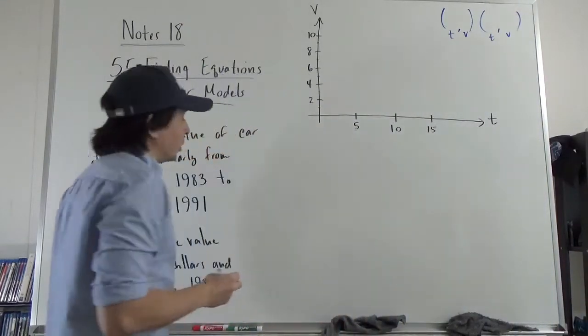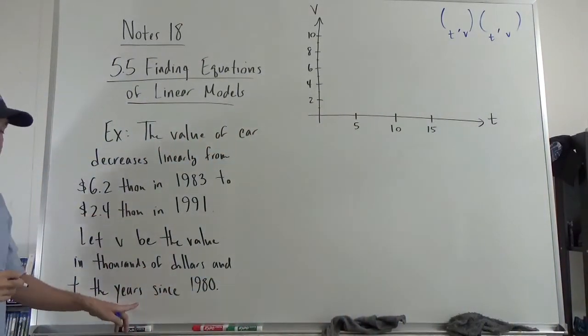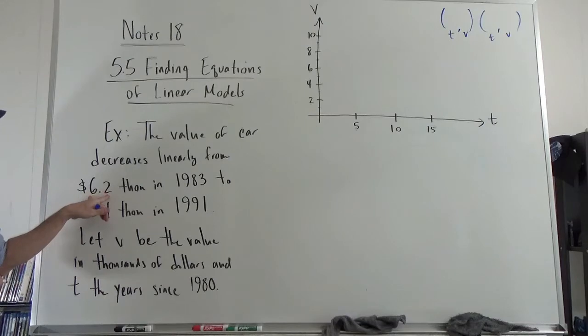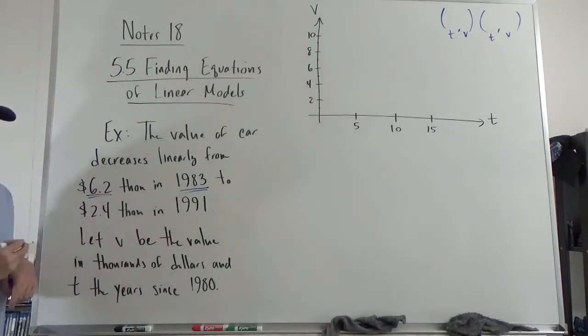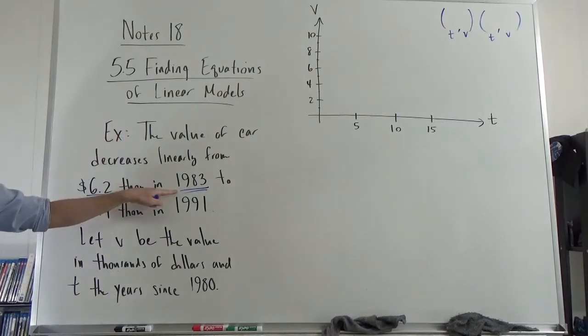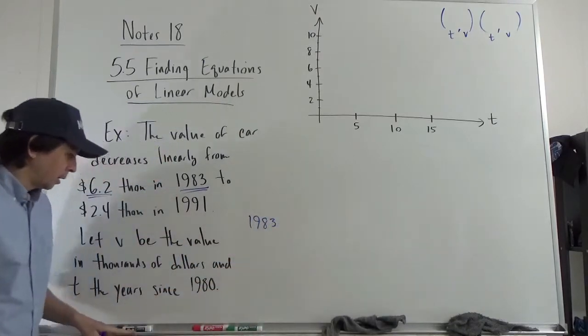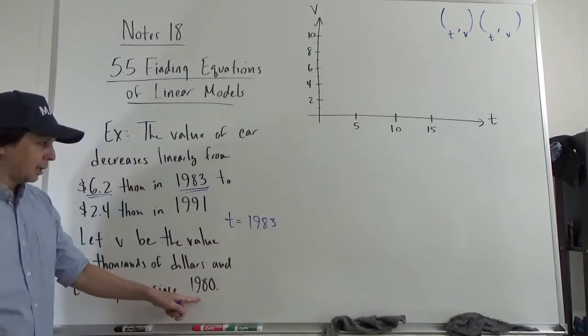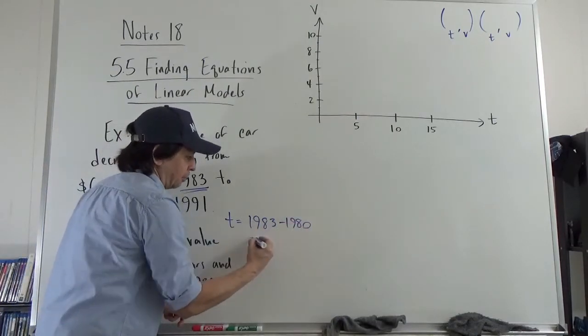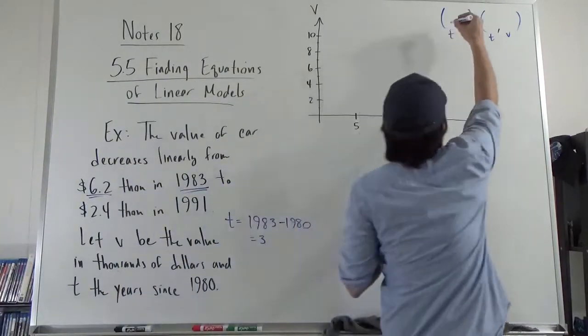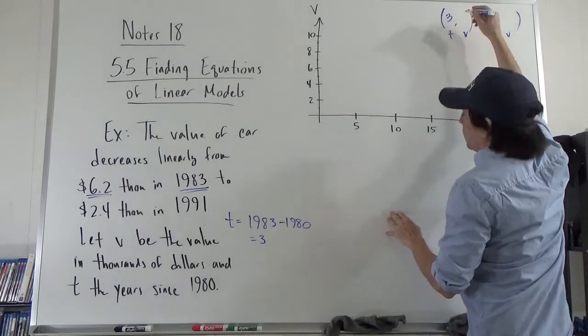Okay, and now you have to use the numbers, the information given here, as defined by the variables. We're converting the year to the t-value, the number of years since 1980, and the value is in thousands of dollars, so we're just going to use it as is as a v value. So what's my first ordered pair? It's based on the year 1983 and the value of 6.2. I have to convert that to a t-value. That's t is equal to 3. Everybody know that, right? 1983 is my year. My t-value is the years since 1980, so I subtract, and I get the t-value for that corresponding year of 1983. It's (3, 6.2).